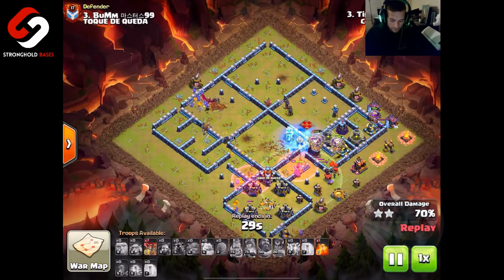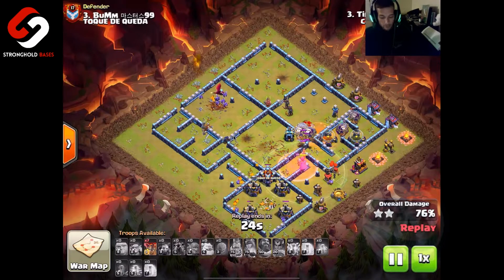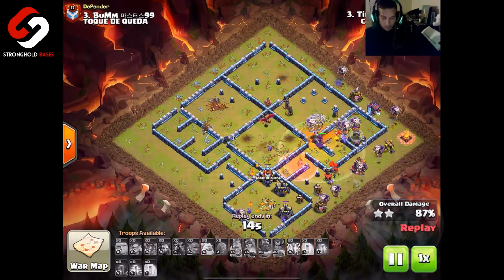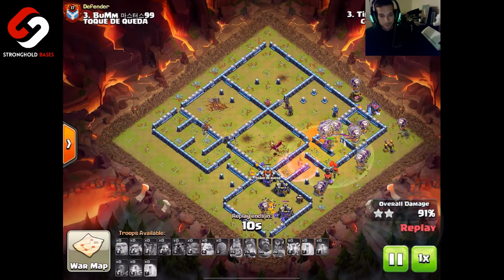But all these loons just in the pocket. Cleanups down early. Dragons up top. Cleaning everything up. Overwhelming amount of loons. Little mini loon parade here. It looked kind of close, but I actually didn't need the loons for the cleanup. This base was like crushed.